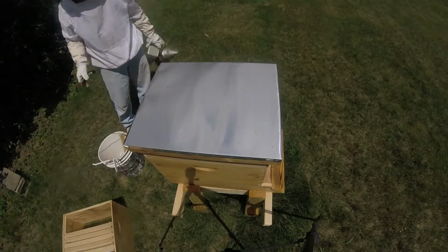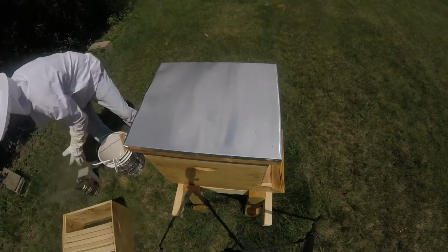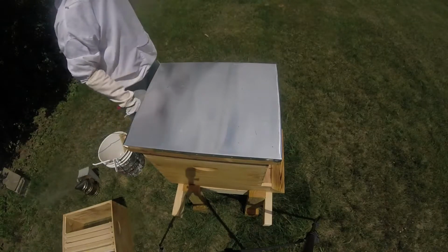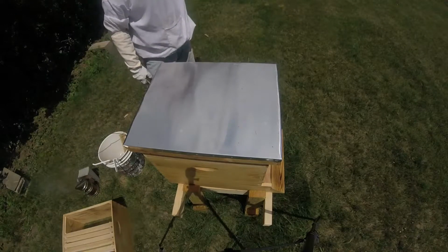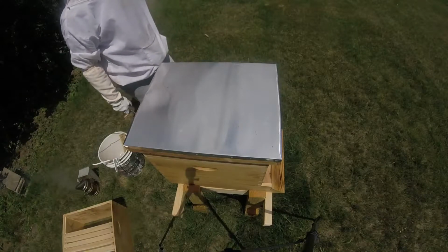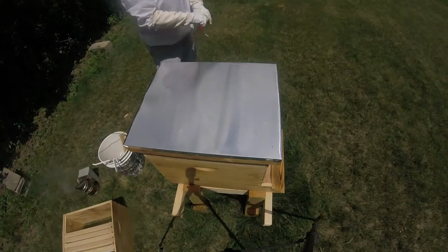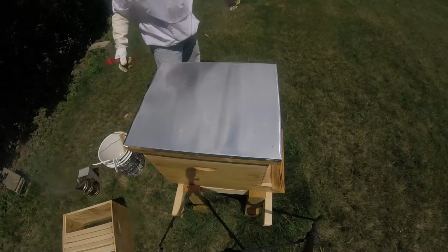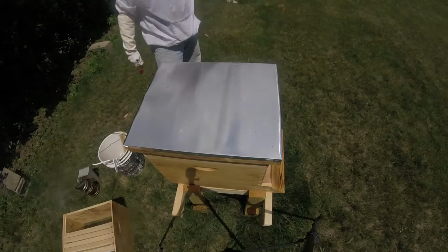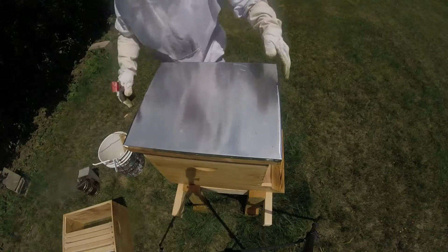So I'm just gonna see if it needs a second deep box. And if it does, I'm going to put 5 new frames in there, but I'm going to take 5 frames from that hive over there that I put a bee escape on. They're drawn out and they'll be ready for bees to come in and clean them out and a new queen to start laying. So let's take a look and see what we got.